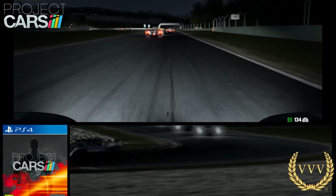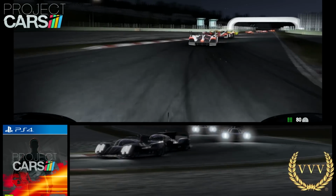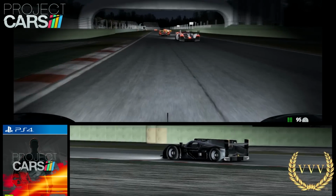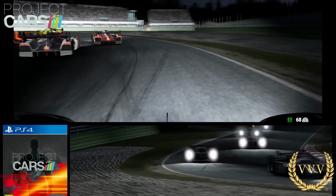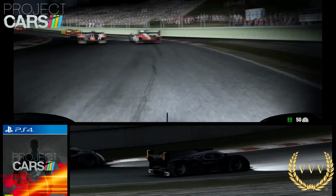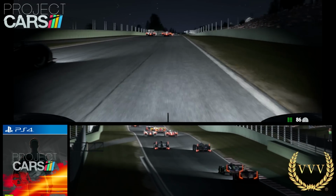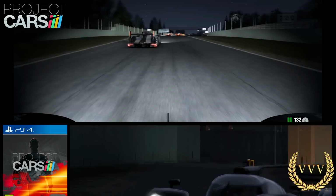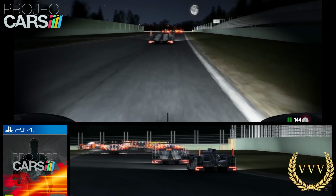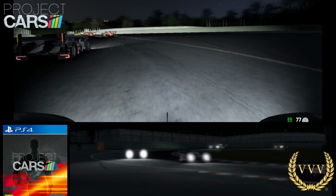Everything you're seeing here is, of course, a work in progress. Developing the AI, improving the frame rate, really smoothing the game out, getting rid of any bugs so it looks and plays absolutely fantastic towards launch. Fingers crossed, it's all working, certainly so far. You can see for yourself how it's coming along and looks absolutely fantastic as we go up the hill. And we can see the moon there as well. Let's point that out there, that's a nice big moon. So we go around the top of the hill, working our way down.